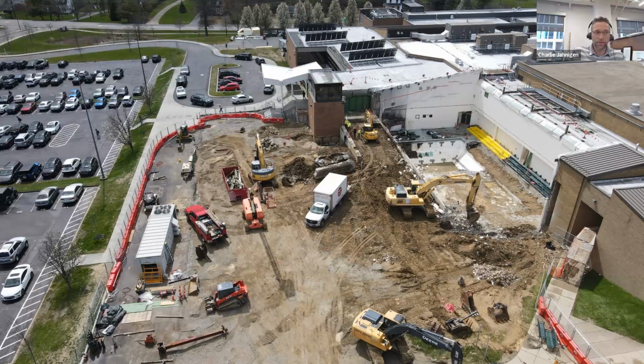Correct. And so the new pool, the shallow end will be 6 feet. The deep end will be 12 feet. There will be 2 diving boards as the current pool had, but it will be a better pool for competition for water polo. We've also put in a couple more features to make sure that splashing and speed in the pool can be maintained. So we've worked very, very closely with local experts to design these features to have a state-of-the-art pool that really can become a gem within Sycamore's facilities.